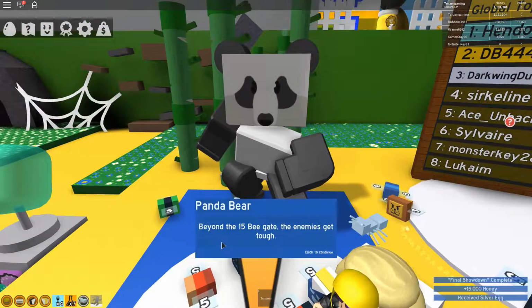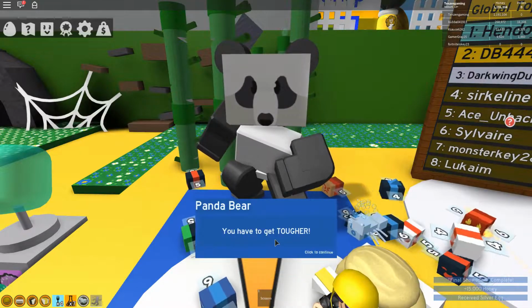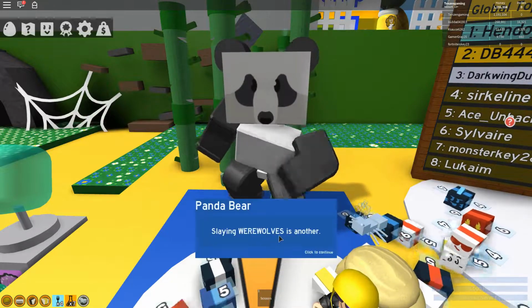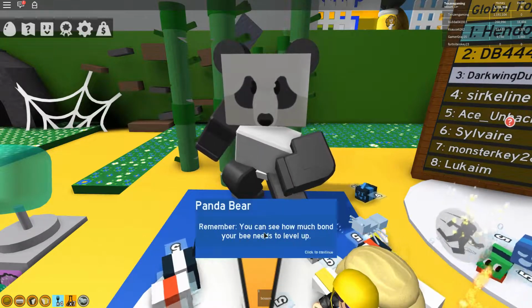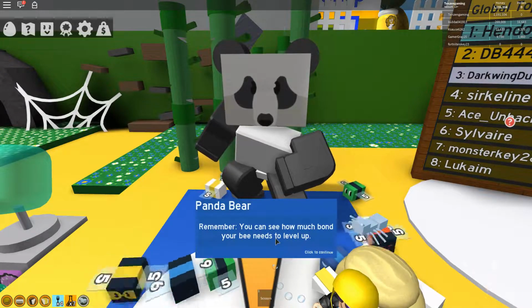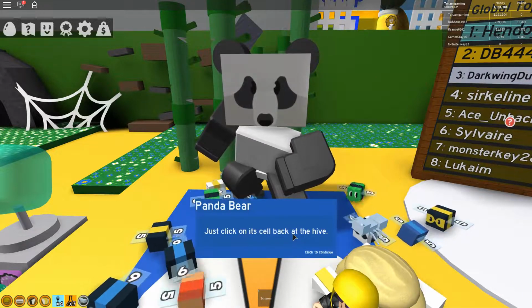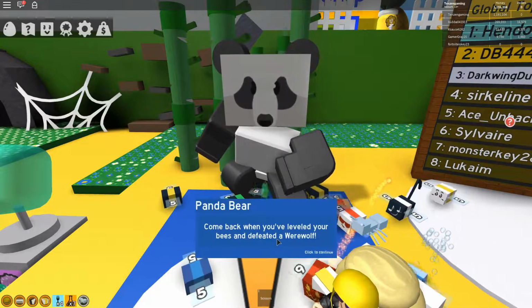15,000. Okay, so let's see. Beyond the 15B gate the enemies are tough. You have to get tougher. Bonking beetles is one thing. Slaying werewolves is another. The werewolf is level 6. Your lower level bees won't stand a chance. Remember, you can see how much bond your bee needs to level up. Click on this doll at the hive. Come back when you've leveled your beast and defeated a werewolf.